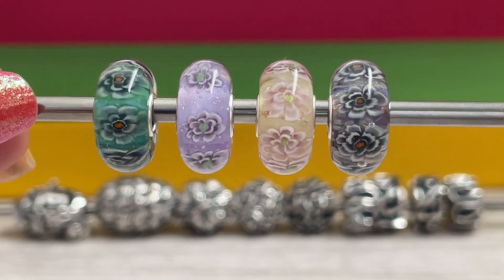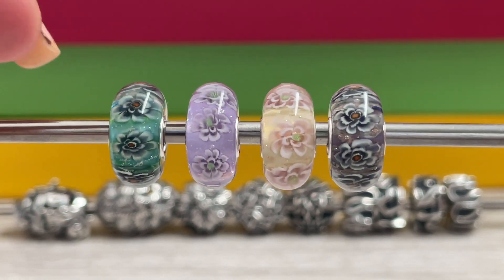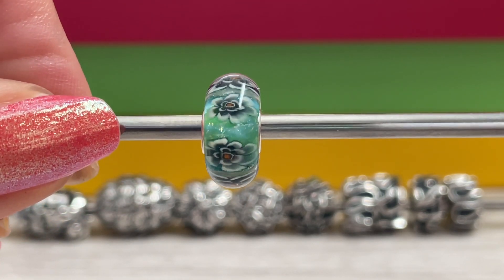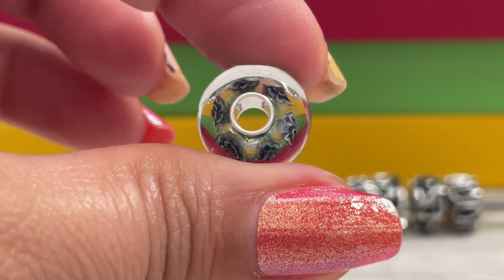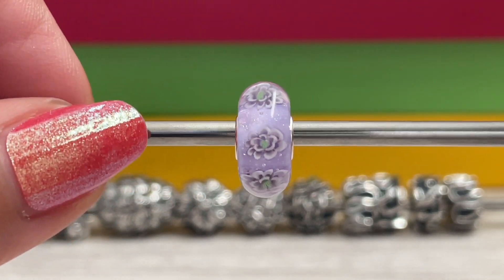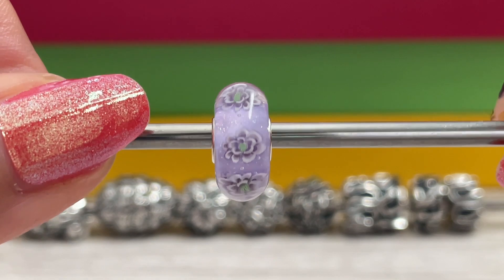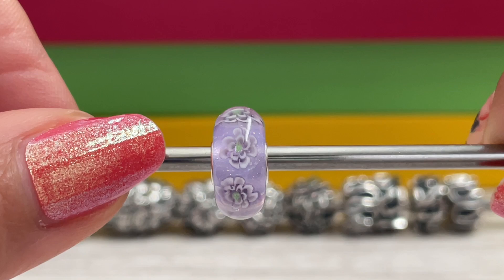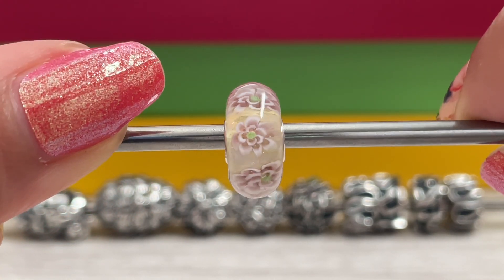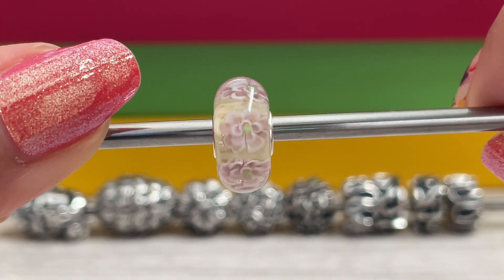Right here we have fun little flower designs with some fun colors and some sparkle in each of these glass beads. I might be a little bit obsessed with this purple one. This green one right here is called Azure — it's got some green in there, and those flowers look so cool on the side. And then for my favorite one, this one is called Lavender — it's got a nice little green center in the flower, which gives it a little more dimension. And then we have this one which is kind of cream, pale yellow colored on the inside with some blush pink flowers and again that green center. This one's called Candy.